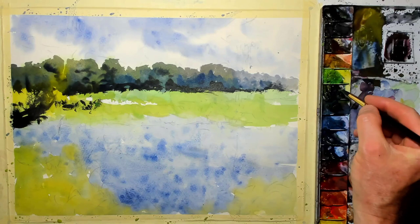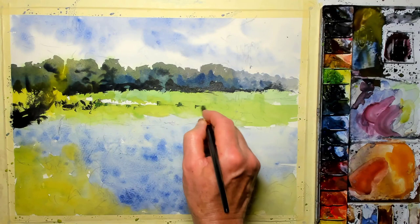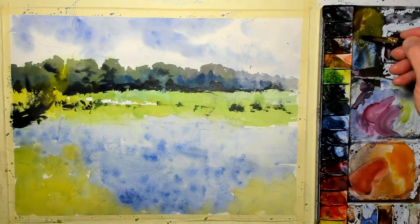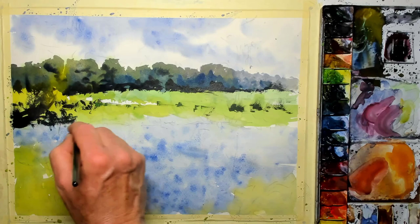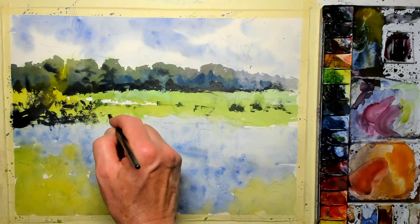A little bit of green just to escape my palette. I'm starting to define just a little bit, in the middle of the field, the herd of cows in there. They're almost in a long line, but on that left-hand third there was a larger group on that side. Down to the water's edge, with this darker, thicker green dry brush.